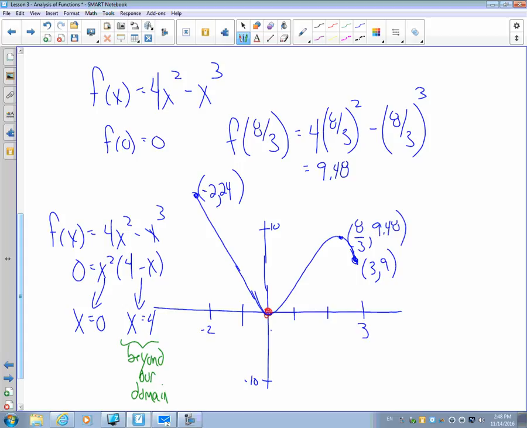Okay, so just to review some key concepts from today. If you want to know whether a function is increasing or decreasing, take your derivative, set it equal to 0. That will tell you where the stationary points are. On either side of that, it must be increasing or decreasing. And we can use that to make a sign diagram.